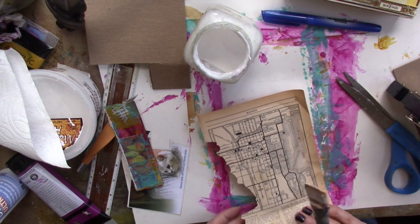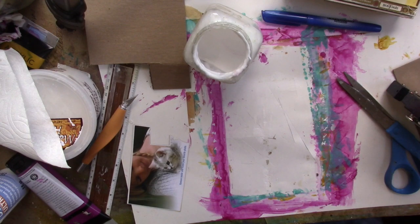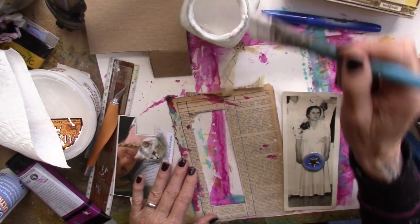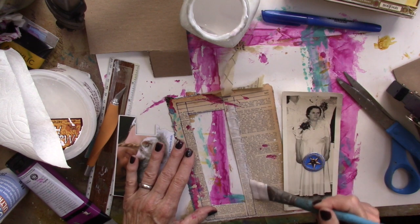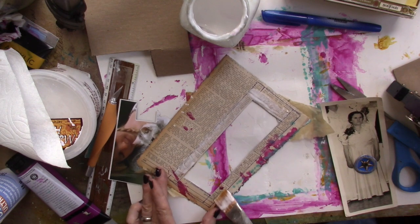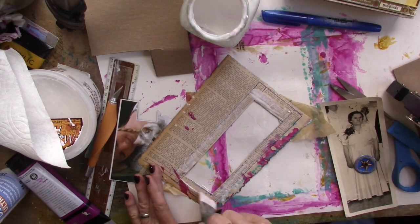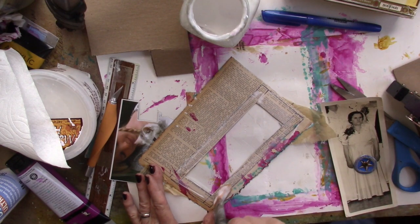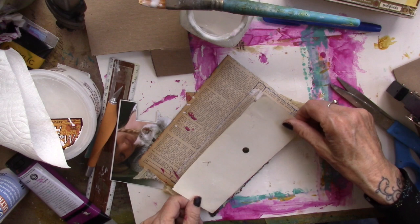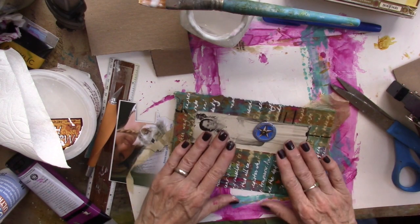All right, as that dries, which we may or may not use this, I don't know. We will bring back our woman, and glue her in her spot. She's an actual photo, which I don't frequently use actual photos. But I'm using her. Not that she's not worth copying. You're worth copying, but we're not going to do that today. We're just going to use the original. Her down and then check on the other side for placement.